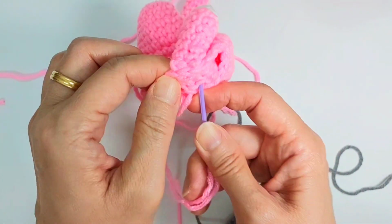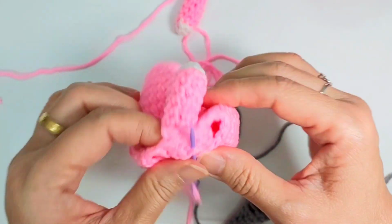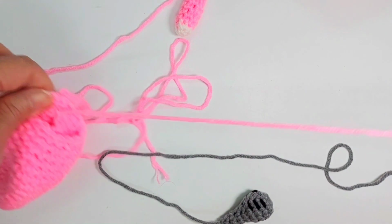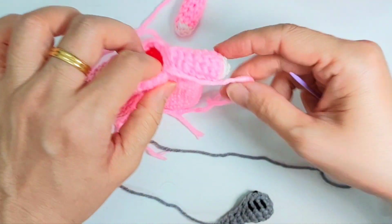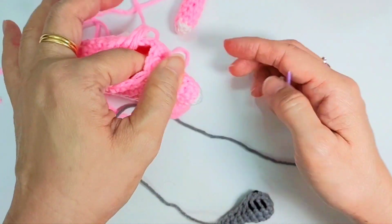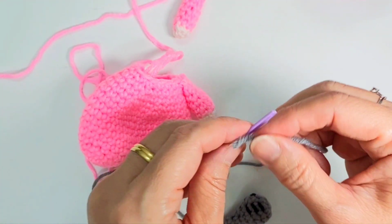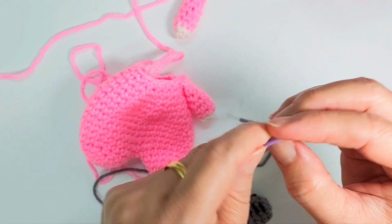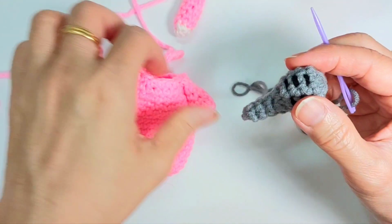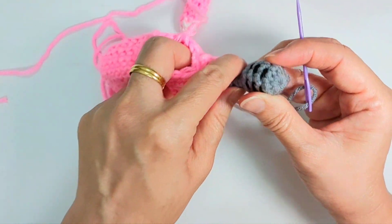And later I'm gonna tie a knot to the other side. Okay, so it kind of stays locked this way for the time being. Okay, now I'm gonna sew the microphone onto the hand. Now this would be a tricky part because this microphone is in gray color and the hand is in pink.